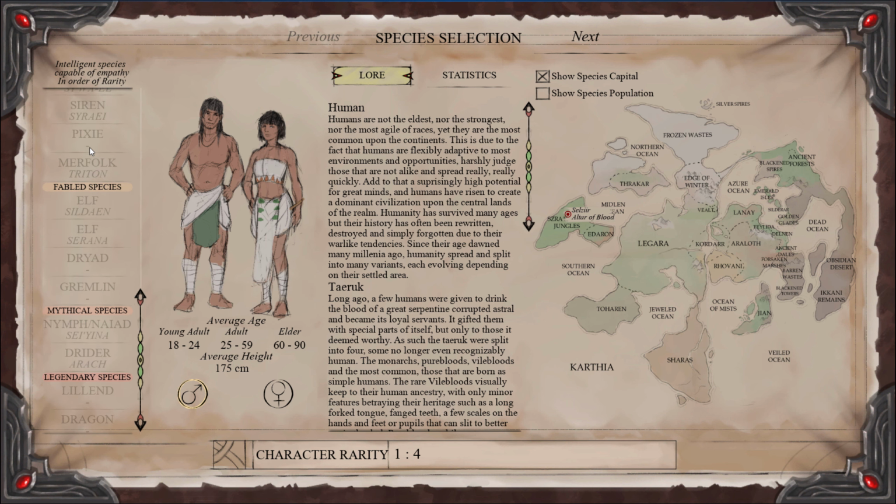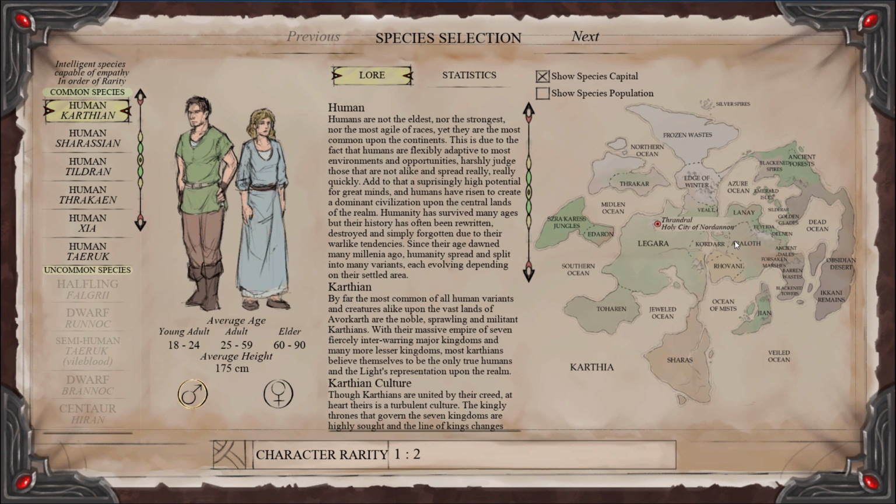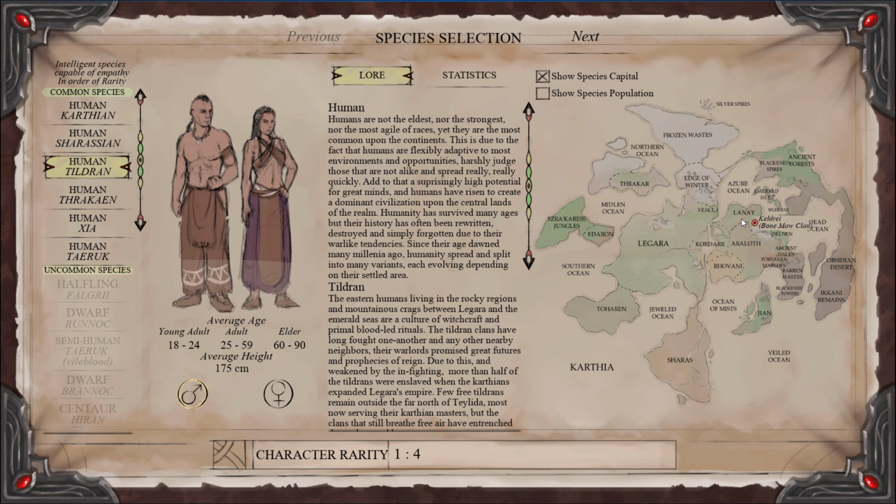The other uncommon and rare and so on further on species, such as fae and mythological creatures, will have the same down the line, but I'm not too worried about it. And if you want to see a bit behind the map, for example, the Tildrens kind of hides where it lies. You can therefore turn it on or off and easily see a bit behind the map.